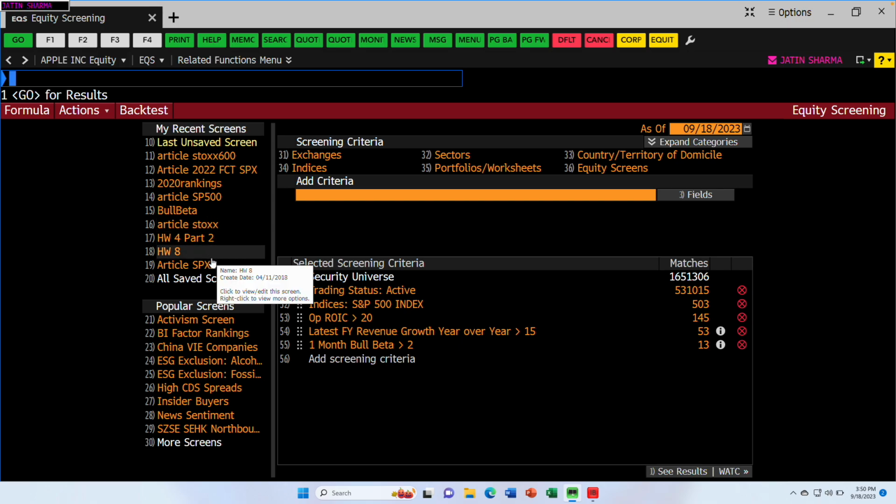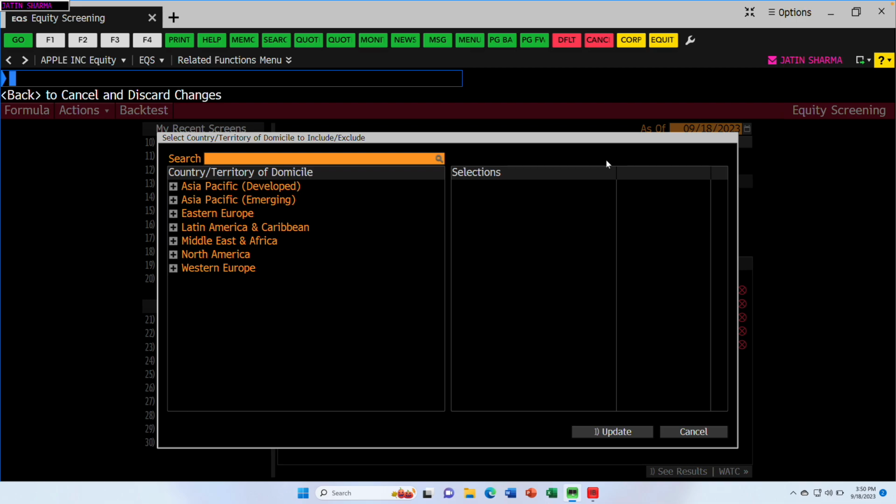But here's the point. I can search for anything. I can search by sector. I can search for country of domicile. I can say, show me American companies, the S&P 500, that have more than 20% of their revenue coming from China. That's a criteria. And knowing the trade war that's going on between these two countries, I can say, gee, those are the ones that are most affected by the trade war.